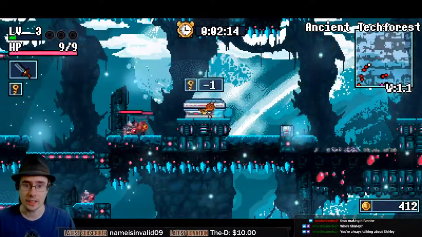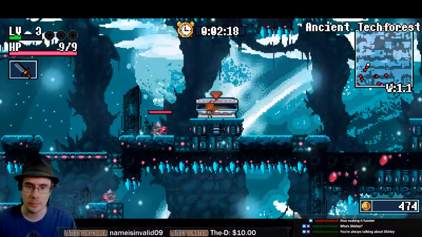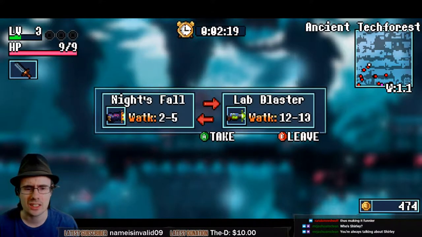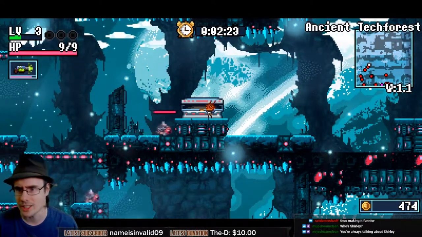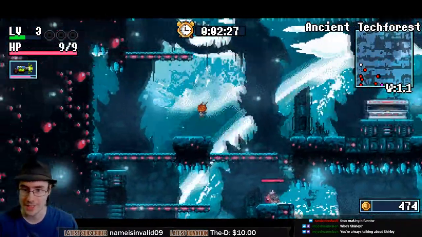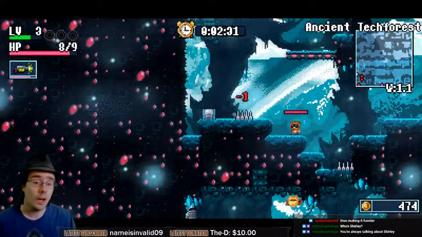Oh, finally! Finally, I get to probably upgrade my equipment. Yes! Oh, that sucks. Well, I got a better gun, which is theoretically cool. In practice, I wanted a better sword, because I can use the sword against the boss. I can't use the gun against the boss. No!